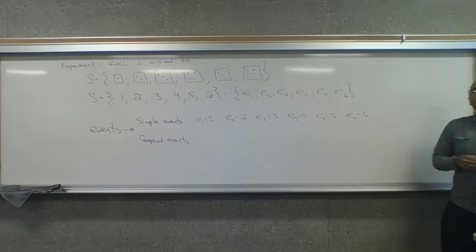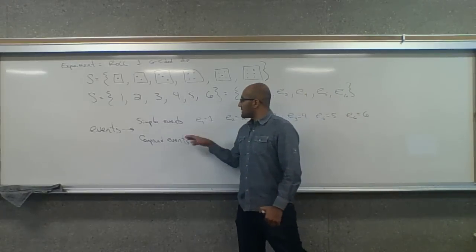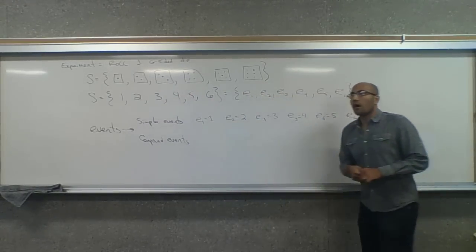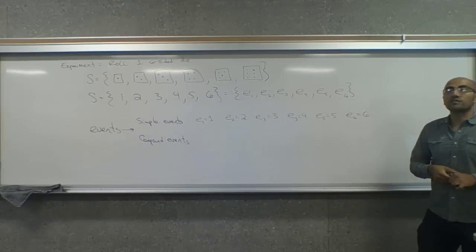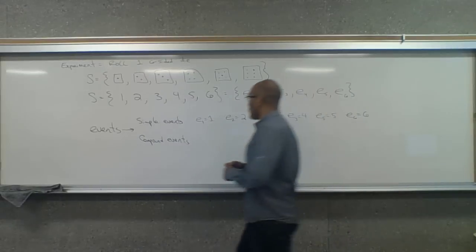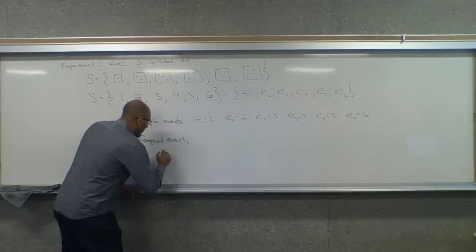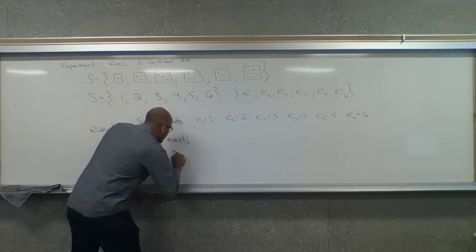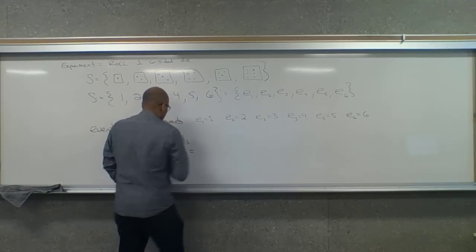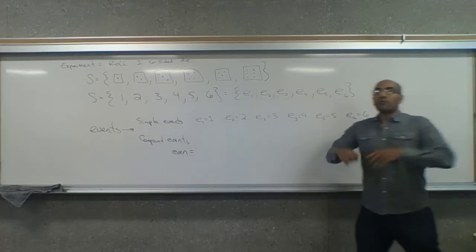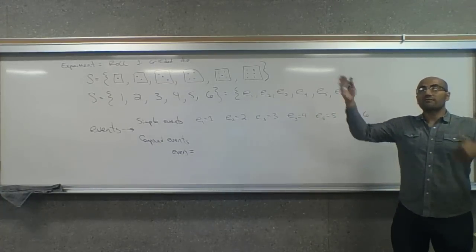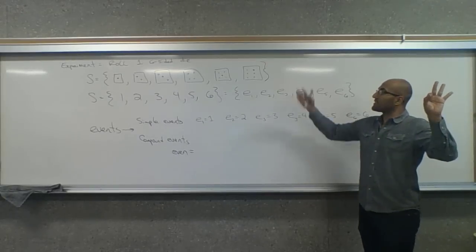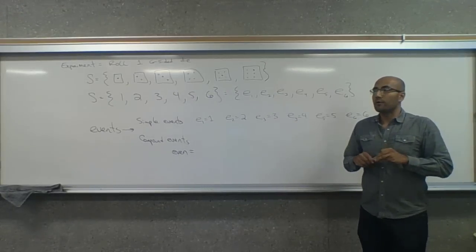Okay. A compound event is an event that's made up of more than one of those outcomes, more than one of those simple events. So, for example, a compound event could be we rolled one 6-sided die and we got an even number. We rolled an even number can be described by lots of different situations. Maybe we got a 2 or a 4 or a 6. There are 3 different ways in which we can roll this and we got an even number, right?